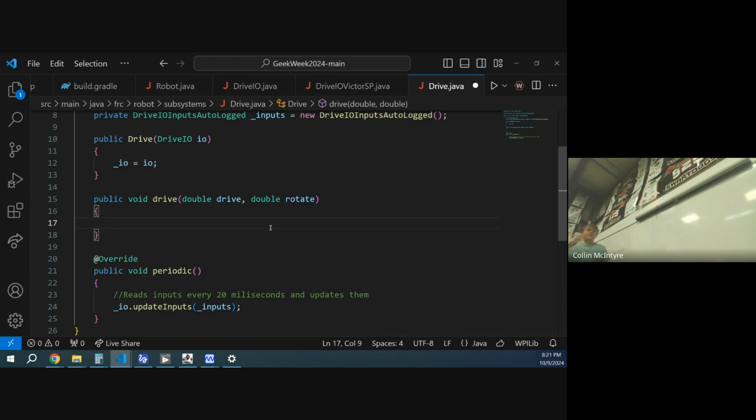So now say I'm going all the way to the right. What direction are my left wheels rotating? Forward. If I'm rotating to the right, that means my left side has to be going faster than my right side, right? So the left side needs to go forward, and the right side needs to go backwards.